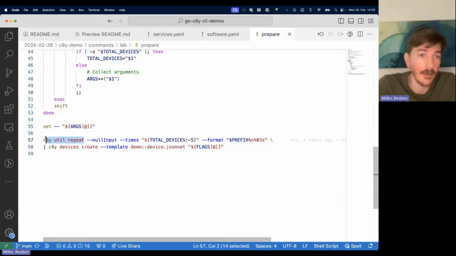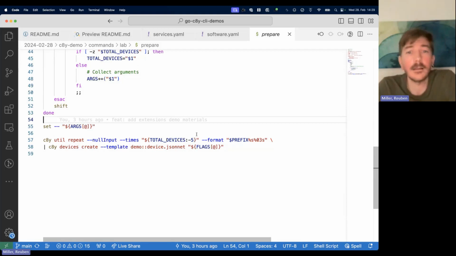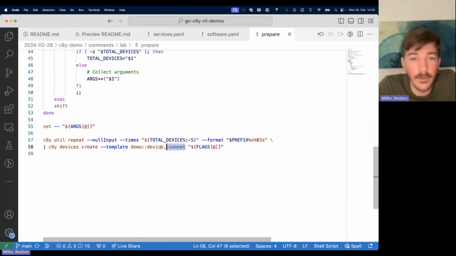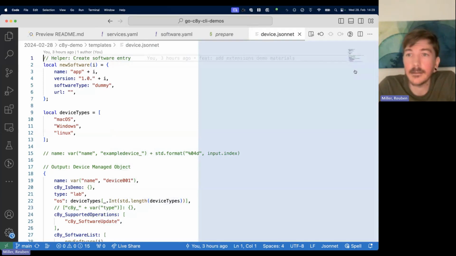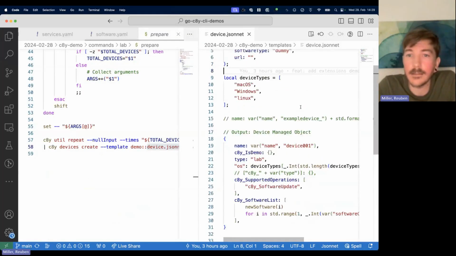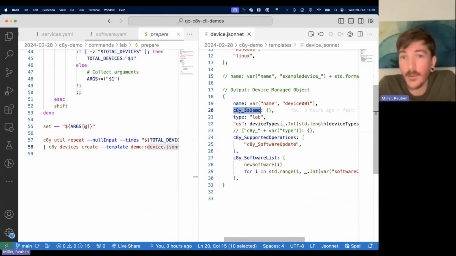So it's using the c8y-util repeat to do your initial iteration of how many devices you want to create. And then using an inbuilt JSONet template, which is included within the actual extension, it then creates these rich devices for me, where it includes custom fragments.